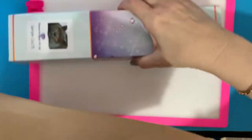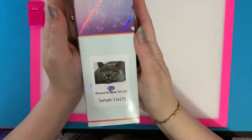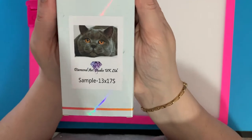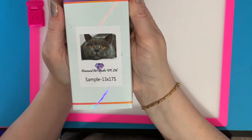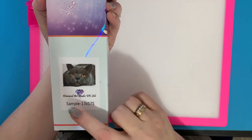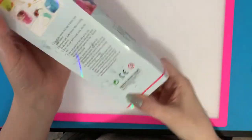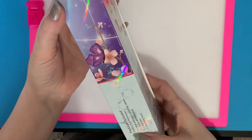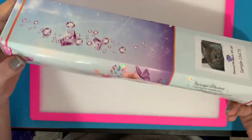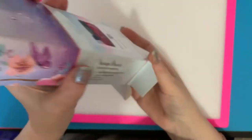Let's get into this one — they have got a little bit squished, that's just to be expected when they're coming through the post. This one is 13 by 17. We've got your little thumbnail on your box so you know what it is, instructions on the back, and the box has purple butterflies, blossom, and diamonds up the front. Let's get into it and see if it's as good as the first one.